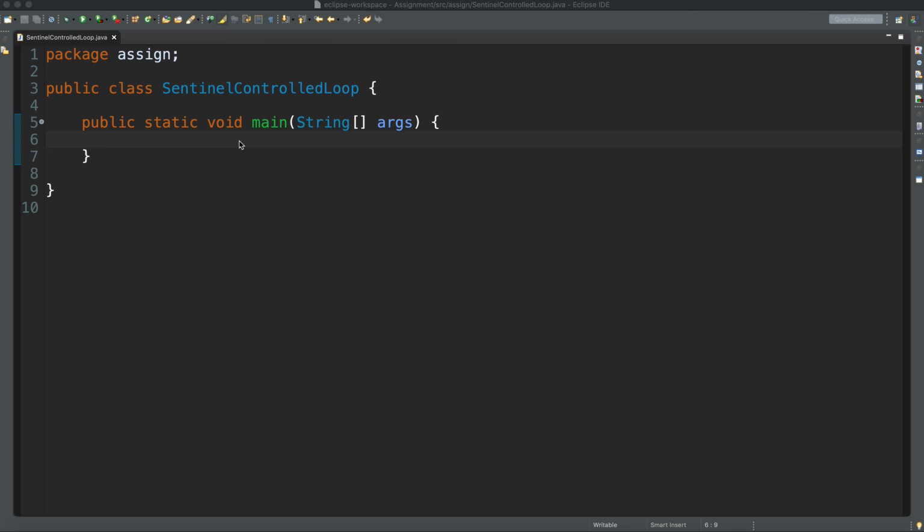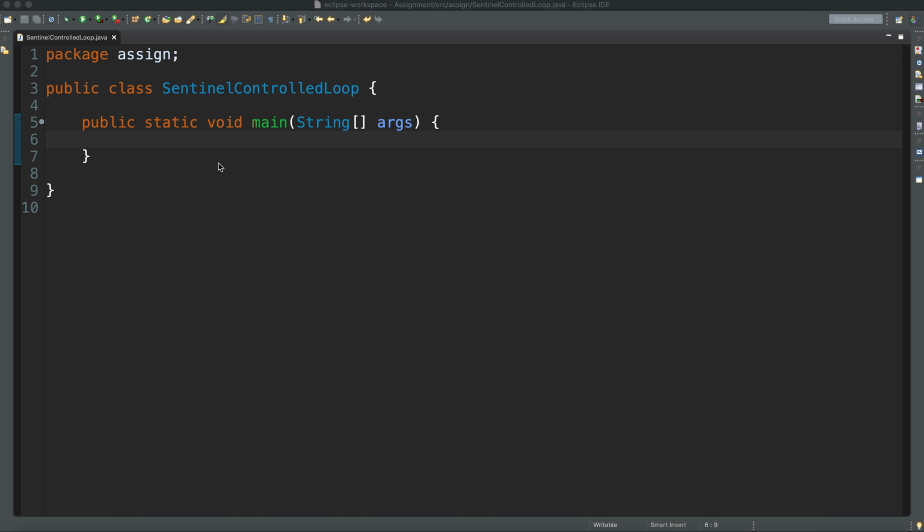Okay, enough of the introduction. Let the action commence. Now, to make this video as simple as possible, I just want to make a Java program that would keep asking the user to input an integer, for example, and when the user enters a sentinel value, for example a 0, the loop stops.